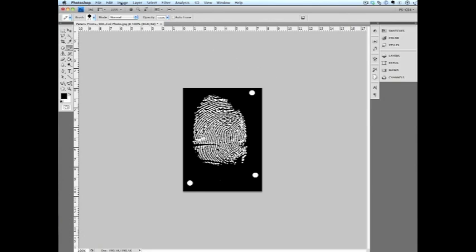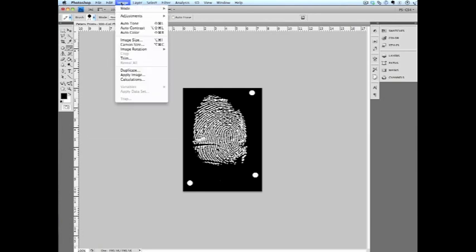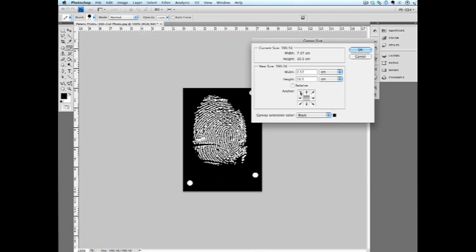Next, we'll want to double the image up. So to do that, we'll go to Image, Canvas Size, not Image Size. Click in this top left-hand corner, and then just double whatever the width is at the moment. That's 7.5. So 15, I'll make it 16, give it a little bit more room. Yours might be in inches, depending on how you've got your system set up. Be sure to have your extension color set to black, because we've got a black background color here. And then click OK.